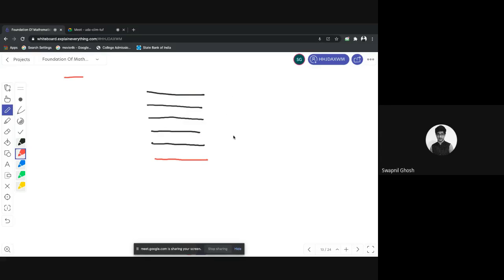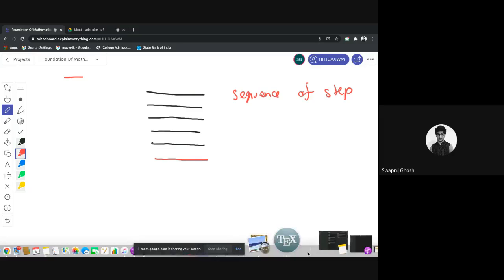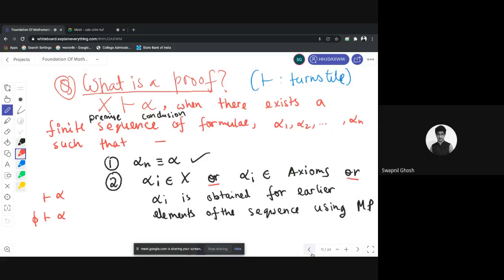So you can think of whatever proof you do in mathematics as a sequence of steps. This is the concept that we have tried to generalize in logic. And so in logic, we try to rigorously capture these notions of what we are doing, mathematically precisely, when we are doing mathematics. So this is what is a proof. This is one of the things I promised to answer. In some sense, this is what is meant by a proof.